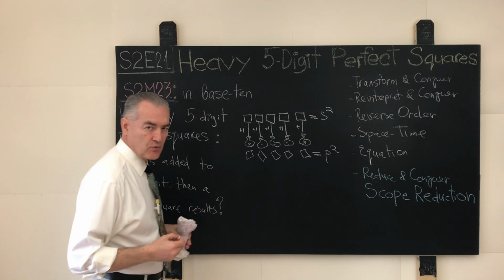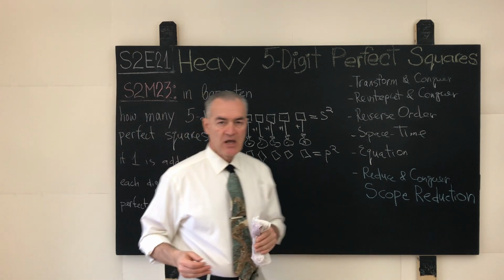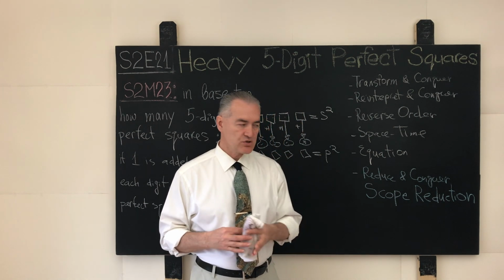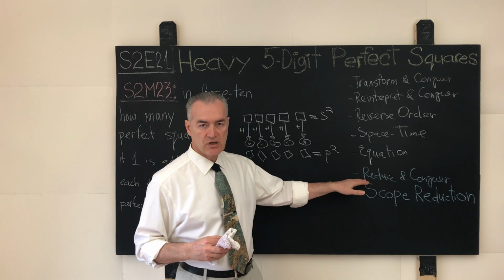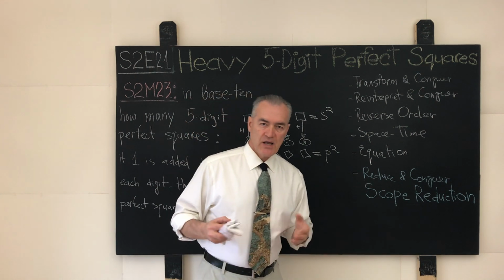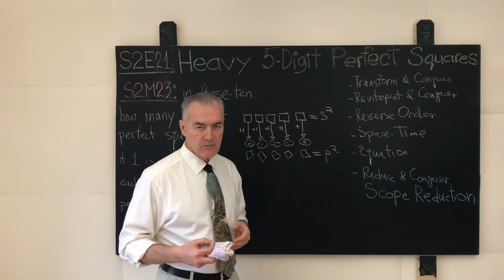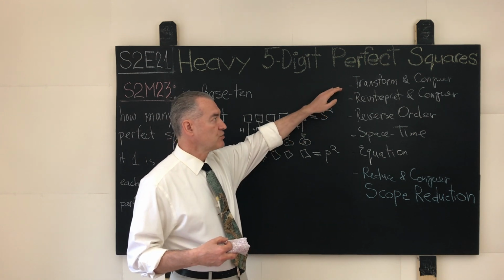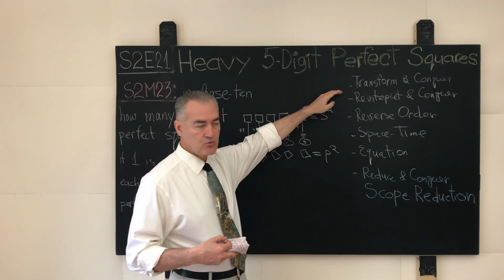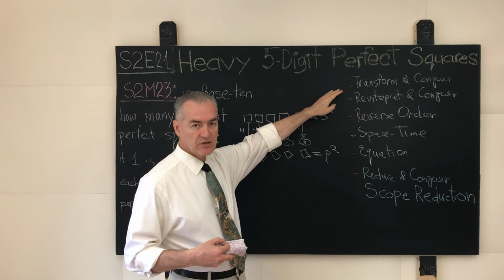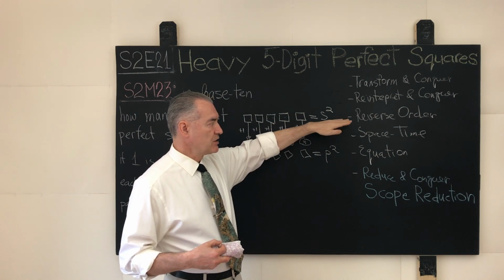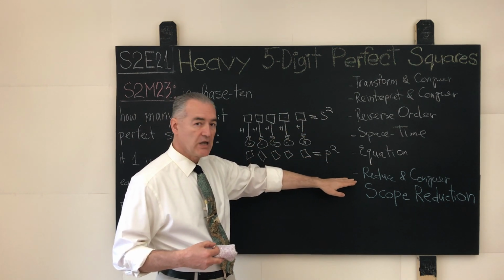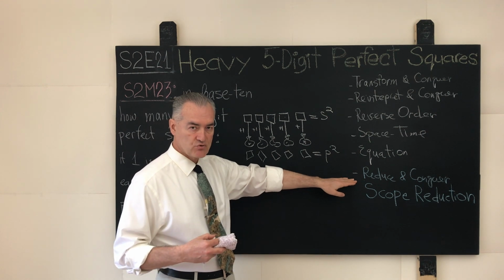As I promised at the end of the previous episode, I will use this mathematical problem as fodder for the explanation of how the reduce and conquer problem-solving approach works. As a quick reminder, between the previous season and this season, we looked at how the following problem-solving approaches work: transform and conquer, reinterpret and conquer, reverse order, space-time, equation, and now we will study how the reduce and conquer problem-solving approach works.